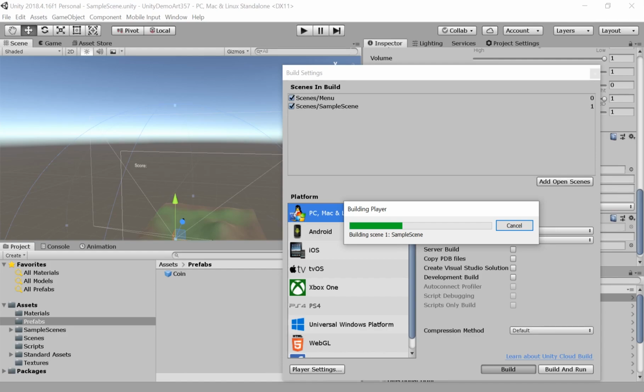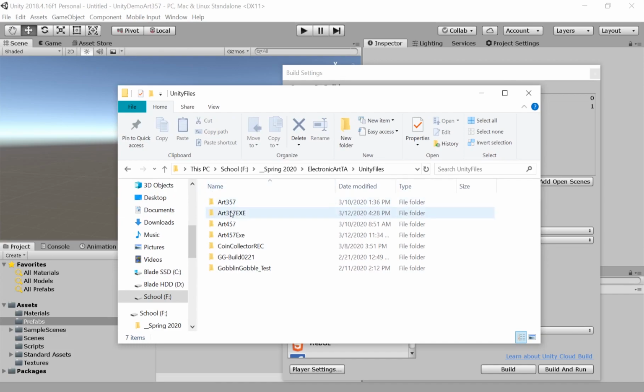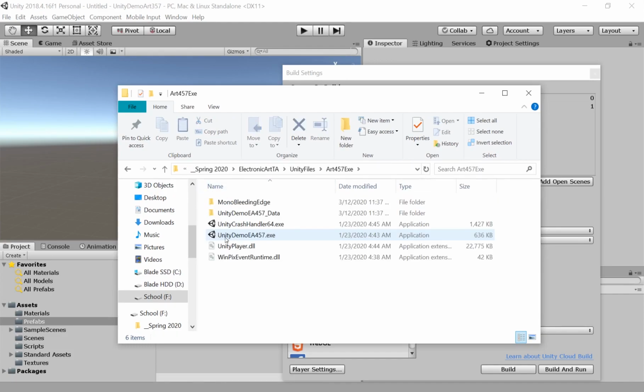Once it has finished building, let me navigate to the morning one so I can show you what you should expect. So once it's finished building, you're going to have a folder that looks something like this. It'll be named whatever you just named that folder, and it should have a crash handler, a demo.exe, and then a couple of other files here.